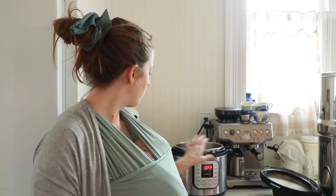That's probably what will happen today. I might get it strained before the end of this day, I don't know. But I have no problem just leaving it in there on warm for a little while. That's how you get this really gelled up broth, which is what you want. And then I'll have more broth to make soups later in the week. If you don't want to see chicken feet in my pot, look away now.